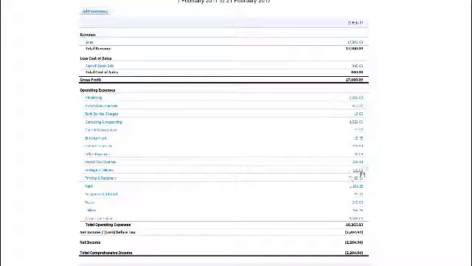Anyway, we have postage and delivery, which is exactly what it sounds like. That is stamps, shipping, anything like that. If it's actual freight, if you are developing a product that actually needs to be freighted out, I would account for that. I would call it literally freight and shipping rather than postage and delivery. And postage and delivery implies more of letters. But if you have a product that needs to be shipped, I would call it a little bit differently and possibly even group it under cost of goods depending on your business. We have printing and stationery.